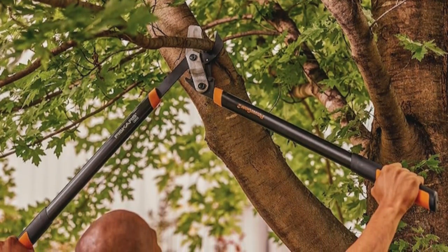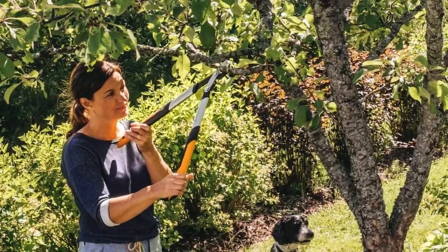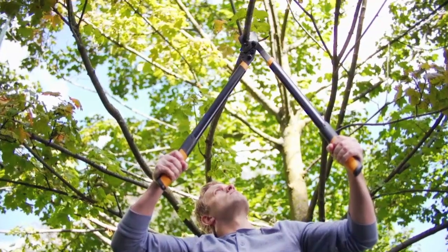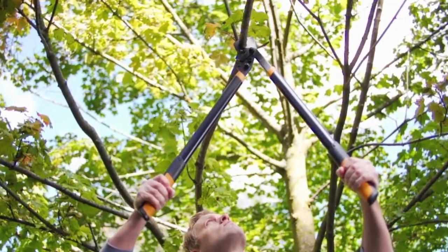This is a great option for anyone who needs a powerful yet easy-to-use tree branch cutter that reduces strain on the hands and arms. Whether you are a homeowner managing a large backyard or a professional landscaper looking for an efficient tool, this pruning lopper is built for demanding tasks.